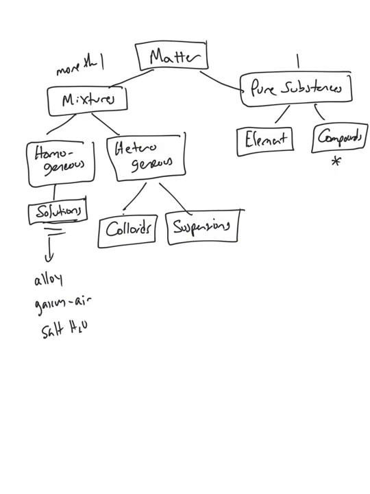Heterogeneous mixtures are mixtures where oftentimes you can tell that it's a mixture, like trash. You can see the different parts that make up the inside of a trash bag. Sometimes you cannot, and that's typically colloids. With a heterogeneous mixture, we have colloids and suspensions, and what separates them is size. Suspensions are much larger in size. Colloids are much smaller, and therefore suspensions will settle over time. Colloids will not. Lastly, how do we separate a solution from a colloid? Because colloids don't settle out, how can we tell if something is a solution or a colloid? The key is something called the Tyndall effect.